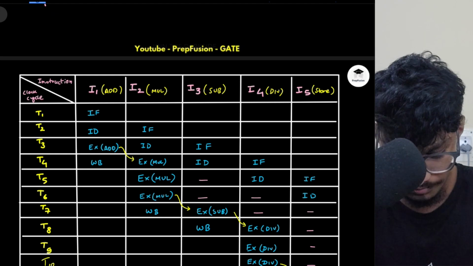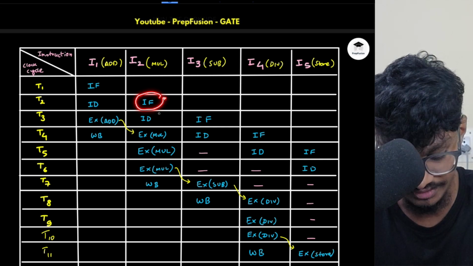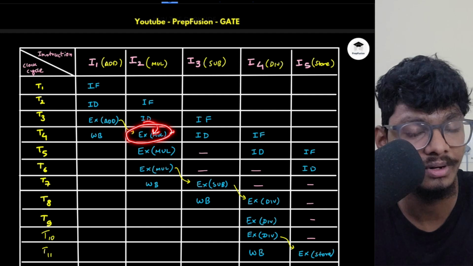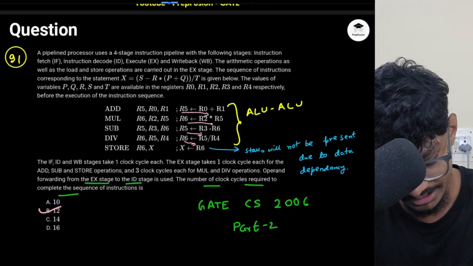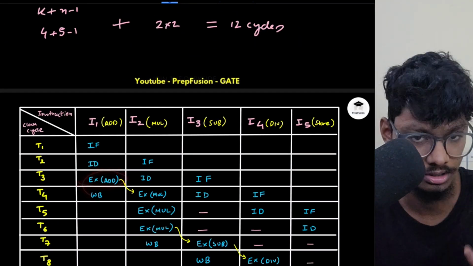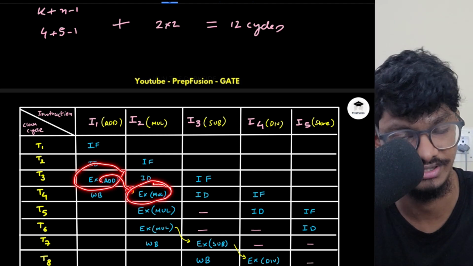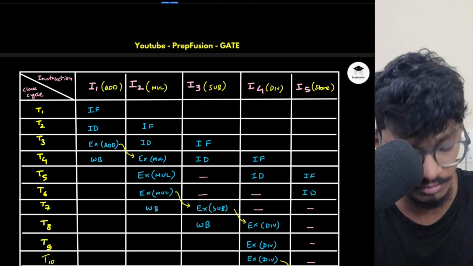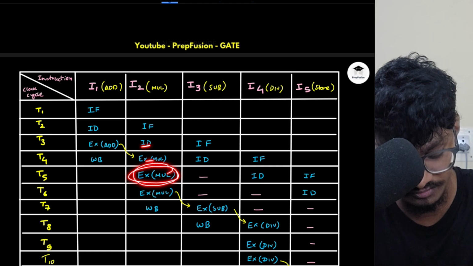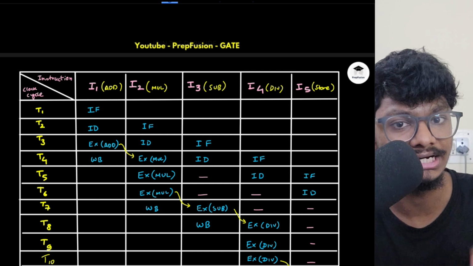What I can observe is that I am doing the instruction fetch, then the instruction decode and operand fetch, and I can instantly start the execution of multiplication. Why? Although there is a data dependency here, as there is operand forwarding, the execution stage operands will go directly into the next instruction's execution phase. If operand forwarding was not enabled, I would have had to provide a stall cycle here, and my instruction decode and operand fetch would have started from here, right? But it is not. Operand forwarding is present, that's why there is no hazard due to data dependency.